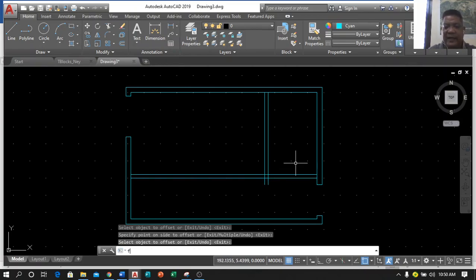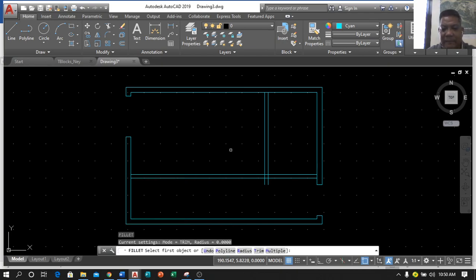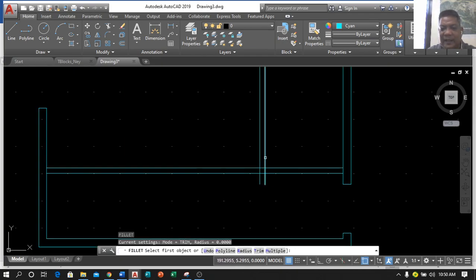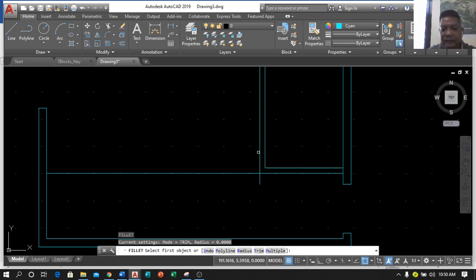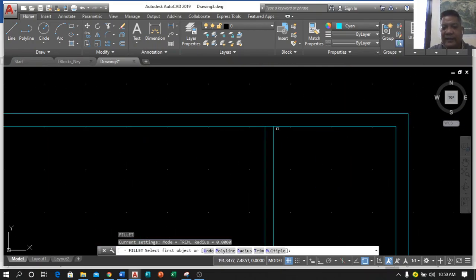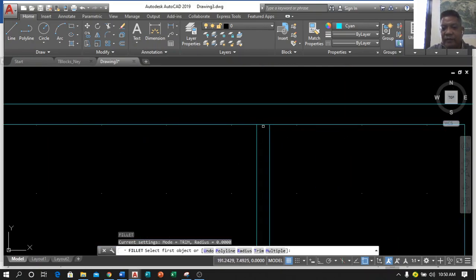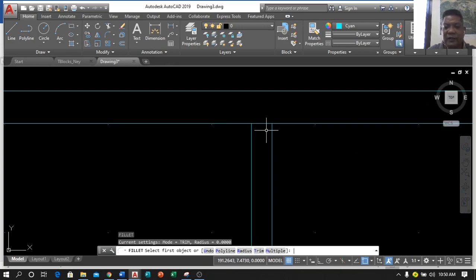Then saka natin i-trim para magkaroon tayo ng mas malinis na kanto. Enter. Ito, saka ito. Then tanggalin lang natin yung line na to para mas malinis yung wall natin.